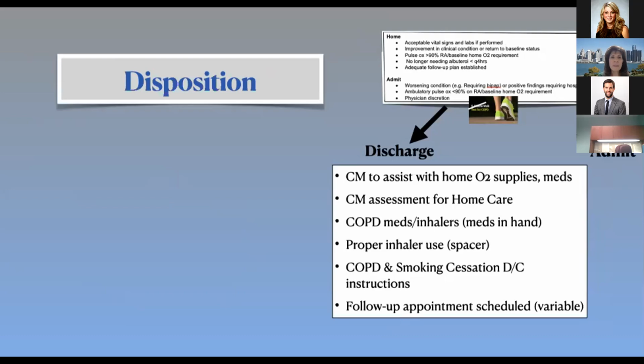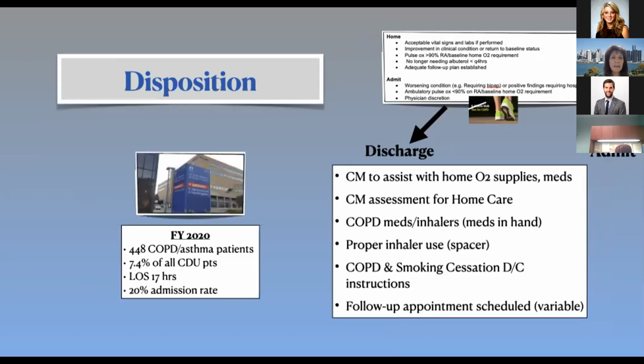In terms of our disposition, our admission rate is actually 20%. And there's the rest of our stats for fiscal year 2020. We do have a multi-collaborative approach for when we discharge patients. We have case managers that assist with home oxygen supplies and medications. They also assess for home care. We ensure that patients are going home on appropriate medications and inhalers.